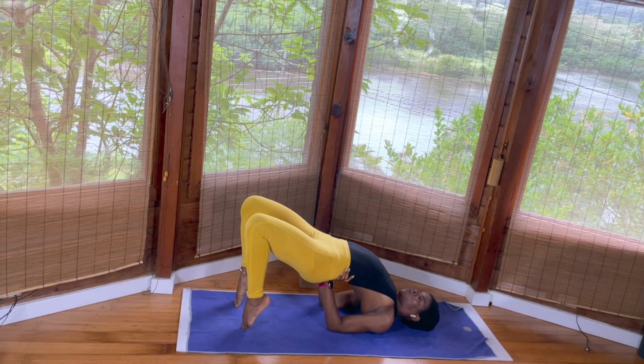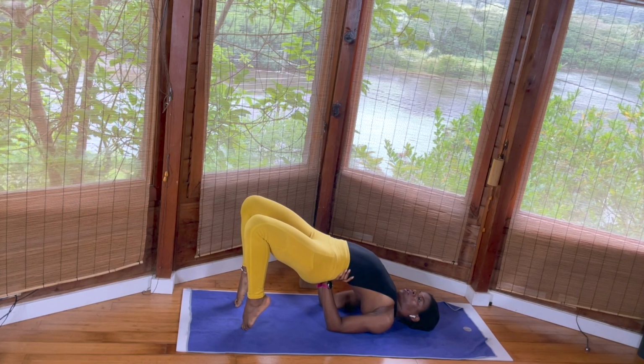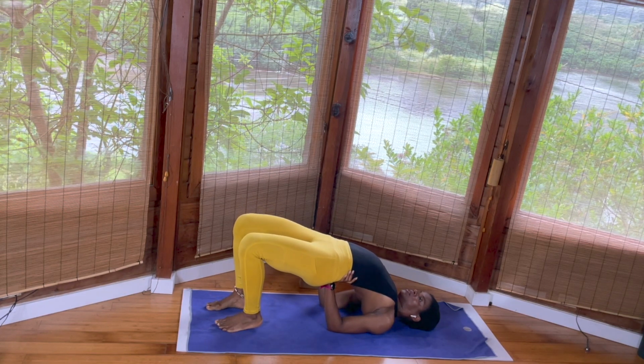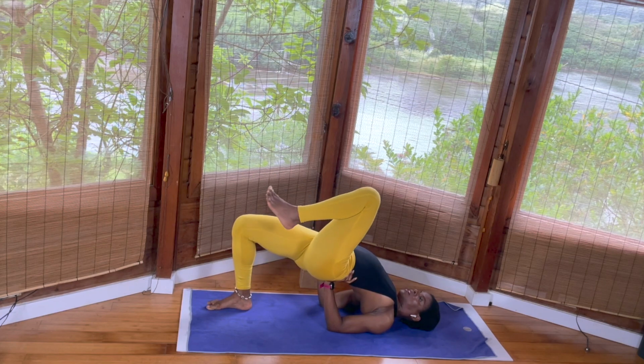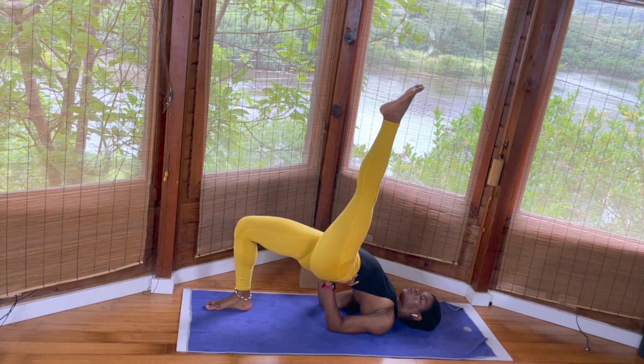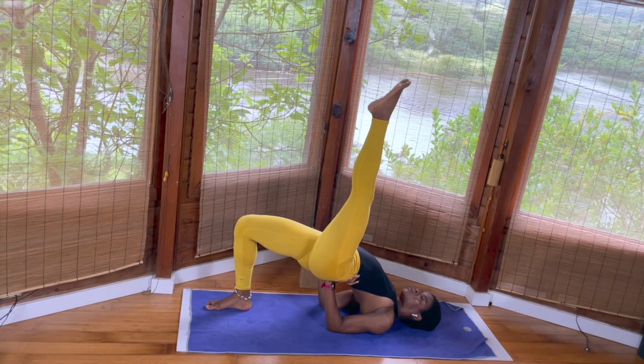Notice my toes are the only thing touching. Breathe in, breathe out. Lower your legs on the mat. Inhale, lift the left leg up. If you need to take a break, do so. Point toes, flex toes.